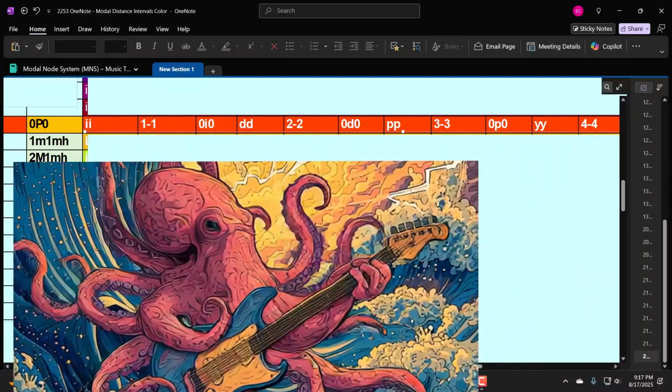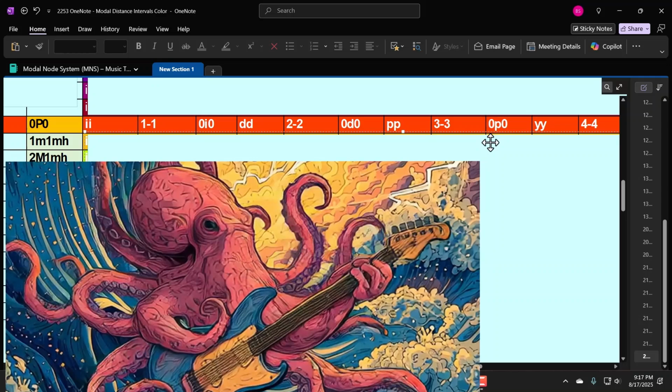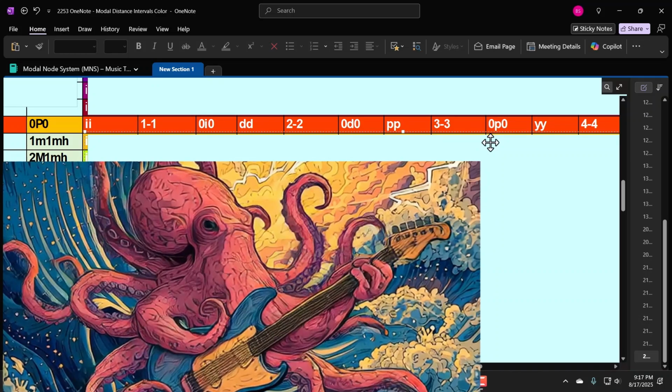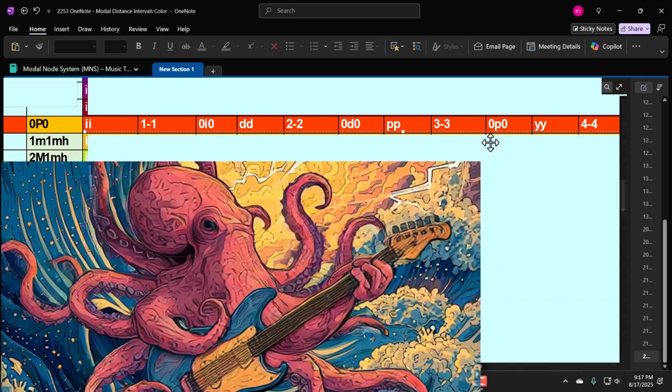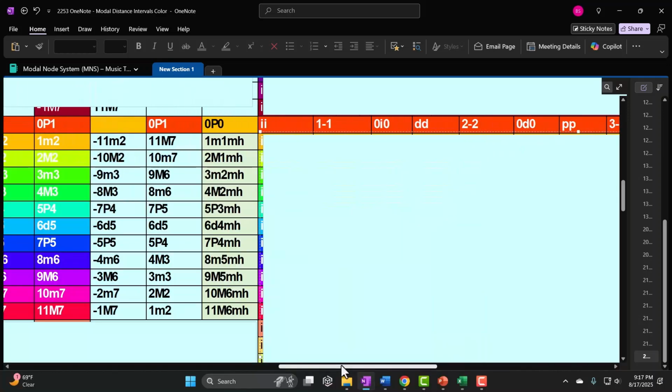So it looks like we've added a lot more distances, but we didn't, because you could shorten it. You could just say, look, it's 0 notes away, and it's 0 modal half steps from somewhere. But it would be better to say where it's from. That will give you the information.